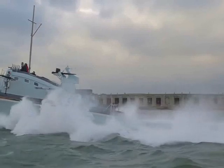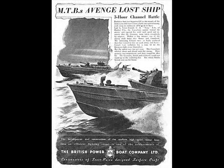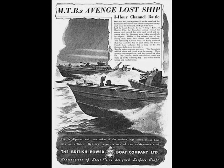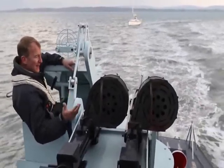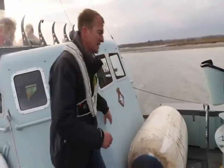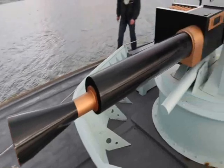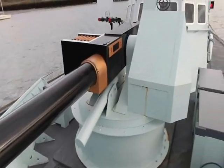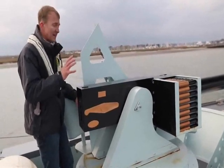So it takes a brave man to go in and attack a battleship on something like this. This is the aft gun on board MGB 81 — a pair of Oerlikon heavy calibre machine guns. And then there's the main gun on the foredeck, which is the three-pounder. It's not a huge calibre — we're not talking a massive battleship gun — so you need to get in close, within a couple of hundred yards.